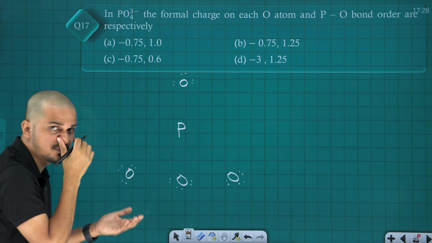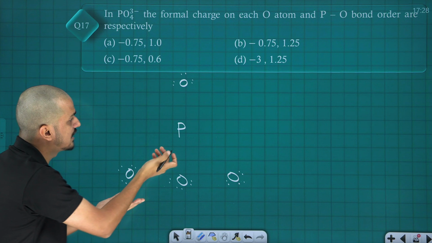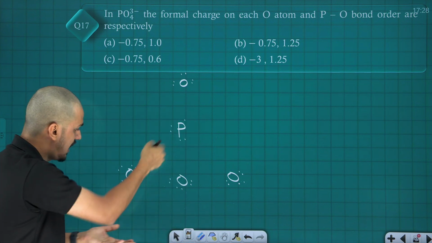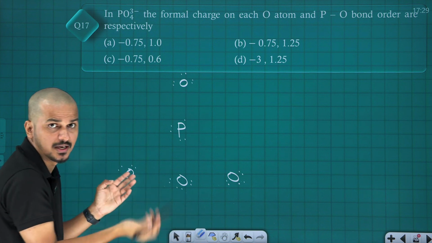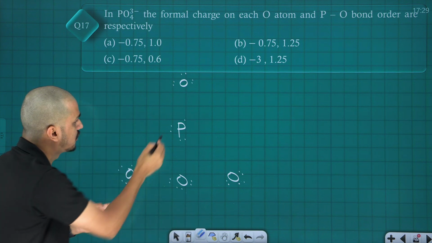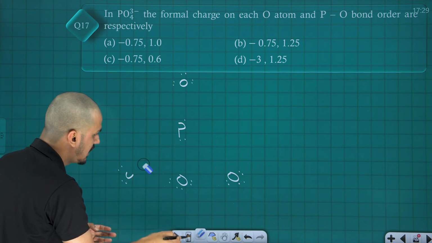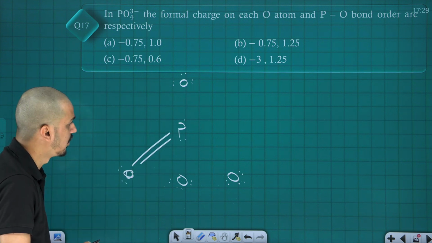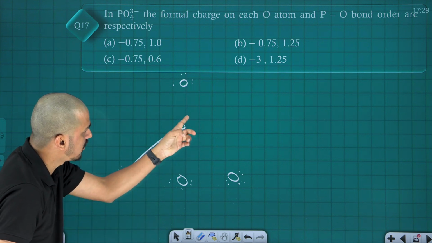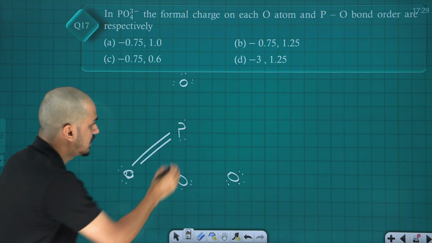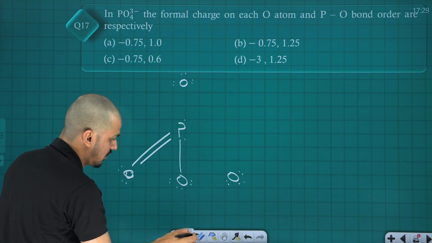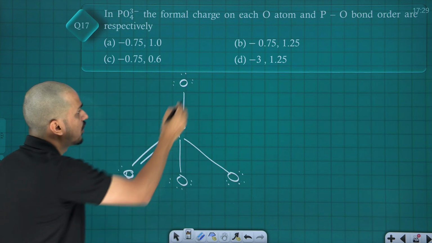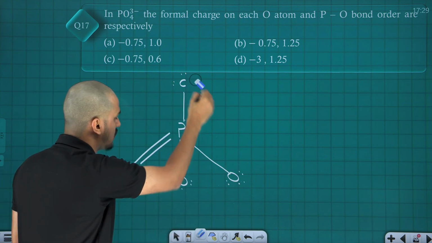Once we calculate this one, you can see around it 5 electrons are there. This oxygen should get how many electrons? It should get 2 more electrons to get stability. So this oxygen and this phosphorus will make a double bond first. Now 3 electrons are there, 3 oxygens are there. So it will make a single bond with each of these, and for that they will use one electron from each oxygen.